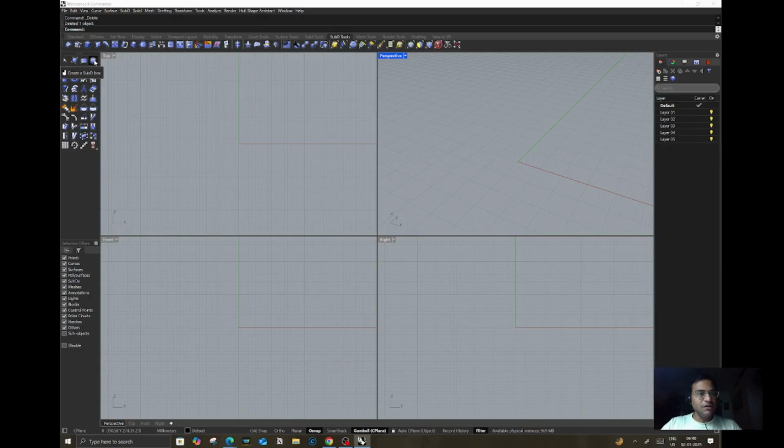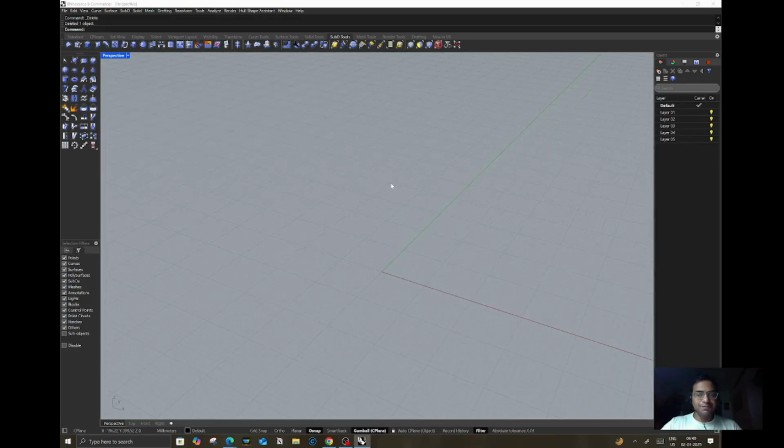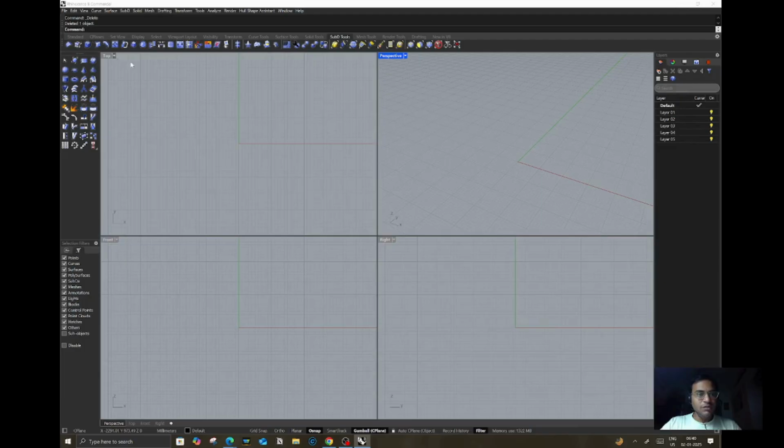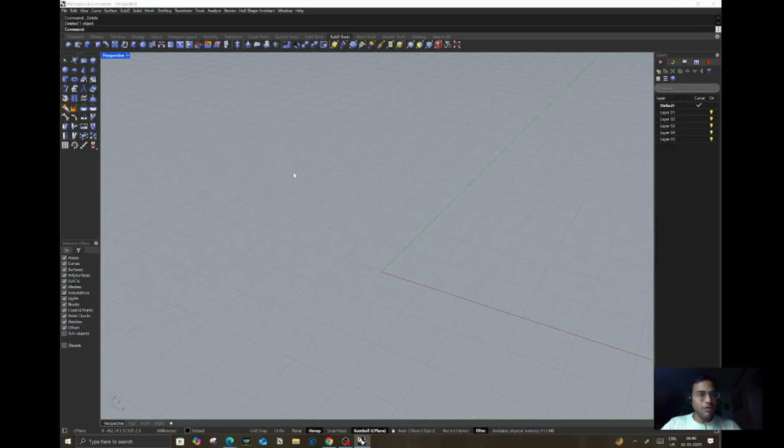Let me go to the perspective. If you double click on this, you get a single perspective viewport. If you double click again, you will get all 4 default viewports. Over here, let me make a few SubD models.